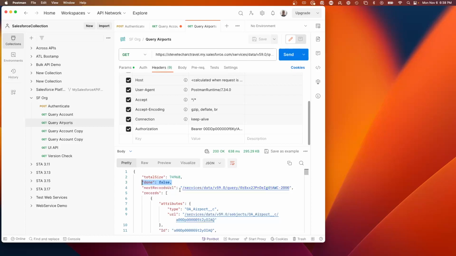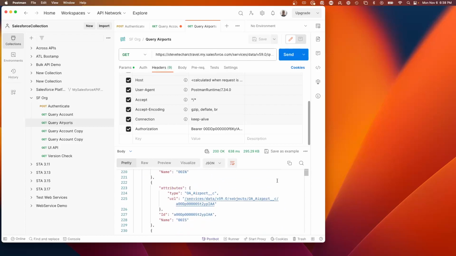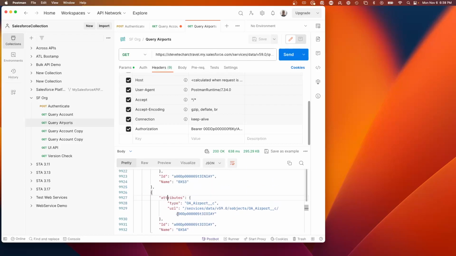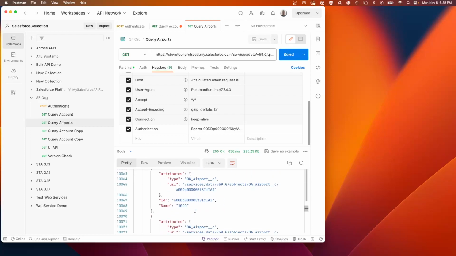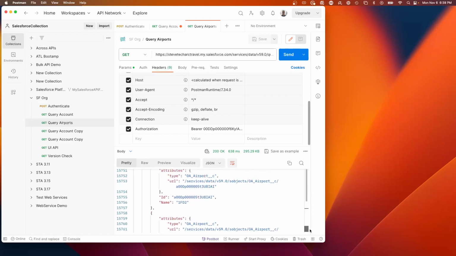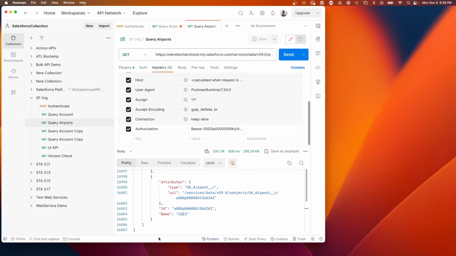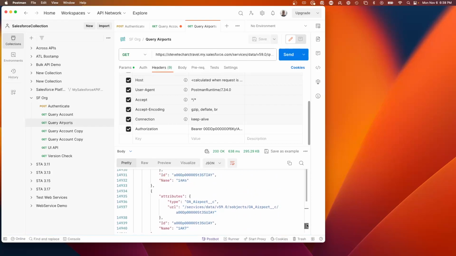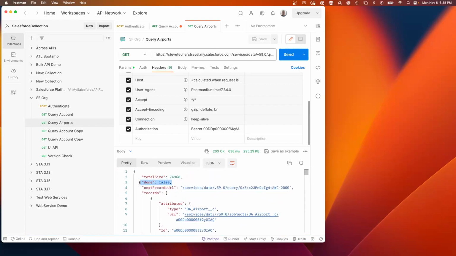And then it's actually going to give me a next records URL here that allows me to go find the next records. But if we scroll down, each one has about 8 lines: 1, 2, 3, 4, 5, 6, 7, 8. And if we look at the max lines in the set, we're at about 16,000. So 2,000 results times 8 lines should put us right at 16,000 lines in the result set. So this is giving us an even 2,000 results, but this tells us we're not done.